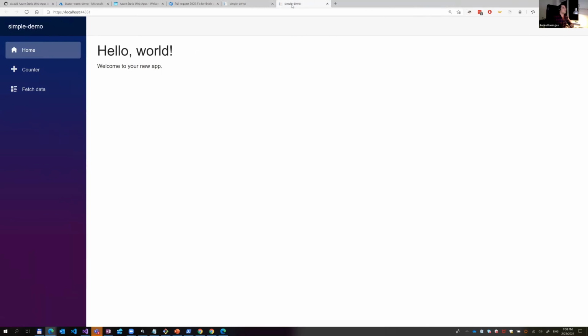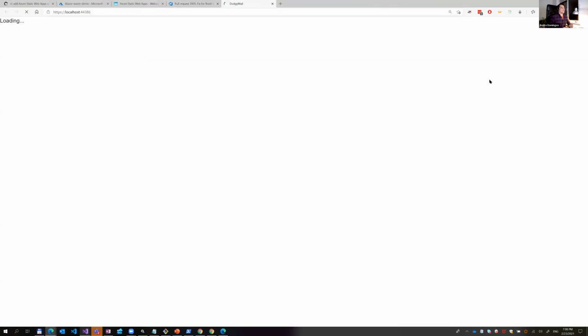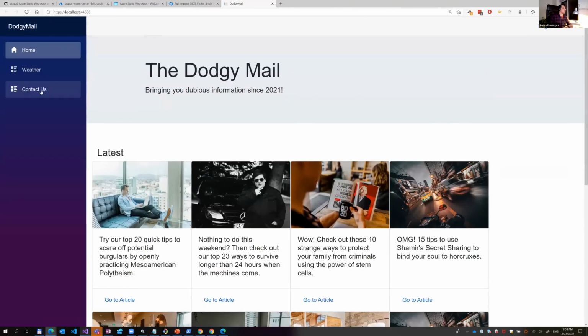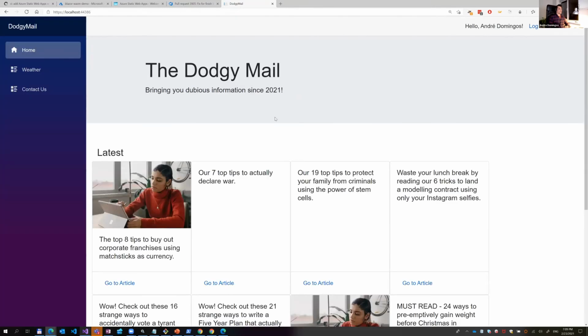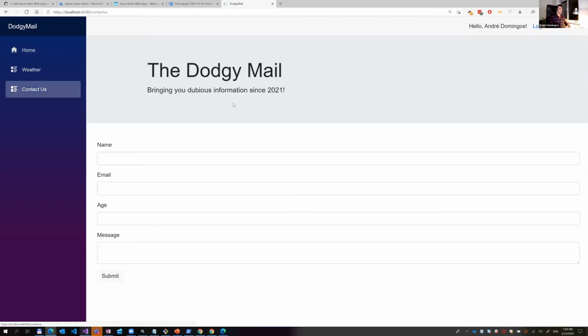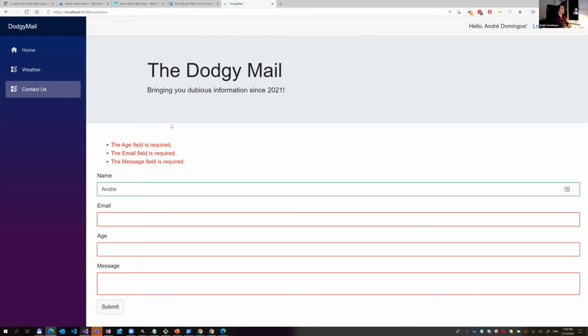Now, I don't know what else I have here. I think I also had authentication and the contact us form that's behind an authentication. So we can take this further into another meetup or something like that. I can always log in and show you hello, and on the contact us, this is an edit form control, which is also a Blazor component. So I can just go here, Andre email, I won't put anything here. If I try to submit, validation is given out of the box. Not the fanciest validation, but it's just a matter of styling it.